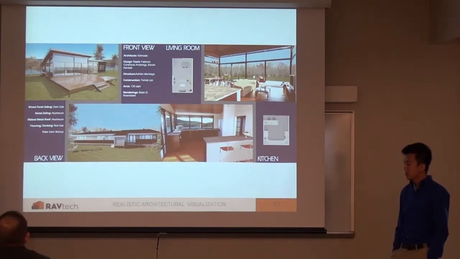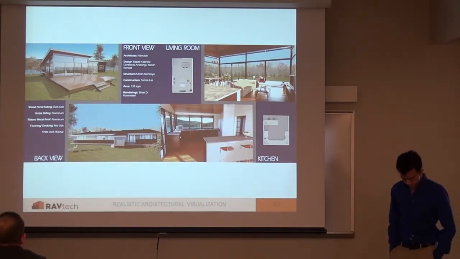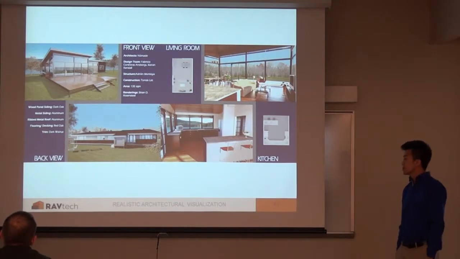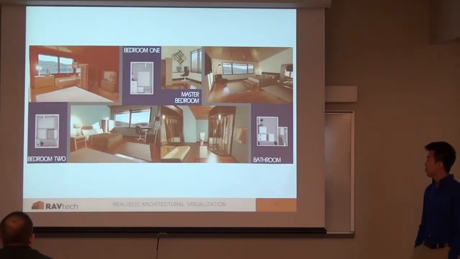One thing that I did to save a lot of time on the rendering is, instead of trying to render grass, I just found images of grass that were in the right perspective and photoshopped them in. If you're good with Photoshop, this is a pretty easy way to achieve a pretty good looking result. And then some interior renderings, the living room and the kitchen, and I put the floor plans next to them so you can see how the furniture looks, so you can reference it directly.